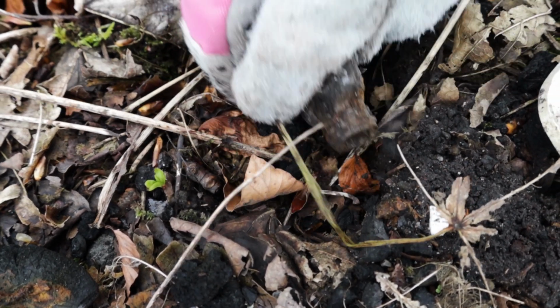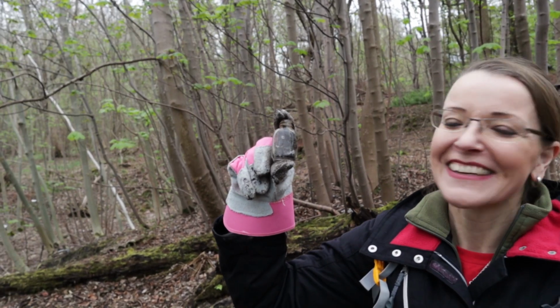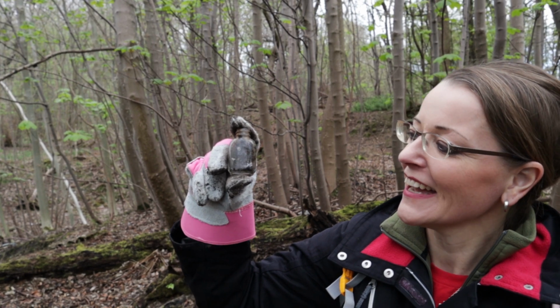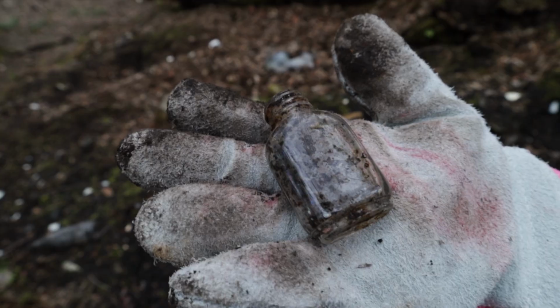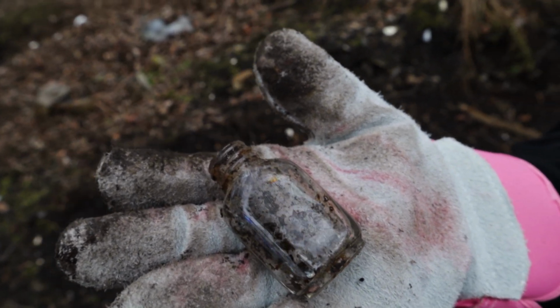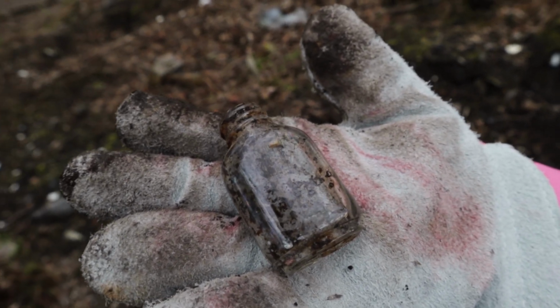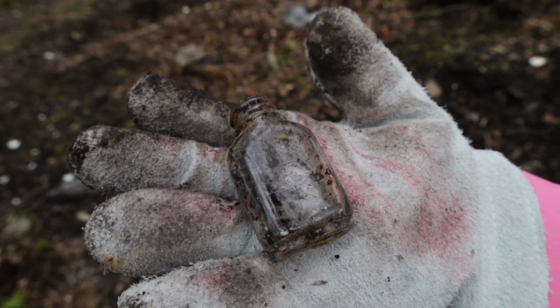Okay. Well, this is cool, isn't it? Yeah, it's so cute. I love this little tiny bottle. Yeah, let's have a closer look. Are there any markings on that you can see? Not that I can see, no. It's a cute wee bottle. Yeah. It's got an external screw, so it's not ancient, but it's lovely. It's thick. It's got a nice wee shape to it. It's like a nice wee rounded flask. Yeah, that's really nice.